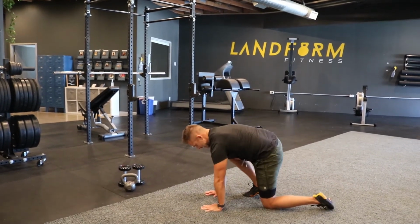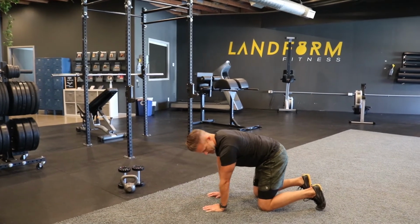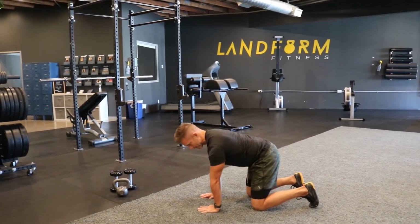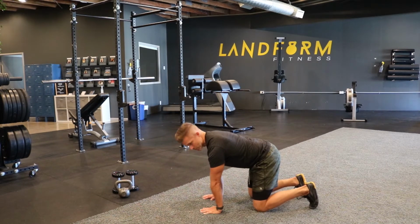A few things: I start in this position, my knees are underneath my hips, hands under my shoulders. Okay, I wanna create some stability and keep my spine neutral. Then when I go up, I'm doing opposite leg, opposite arm. And then with my foot, I'm gonna show you each limb.